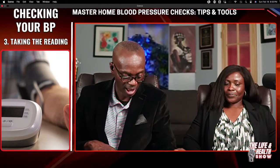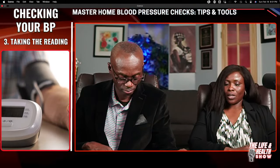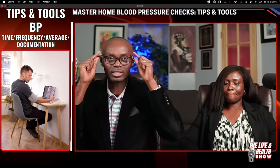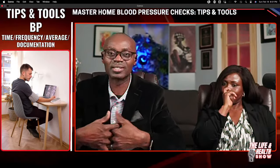So I think those are the things that we wrote down. And then you can take two or three readings, 1 minute apart. Yes. So now with that, I think she already started on the tips. So now what are some of the tips? We showed you the process of taking the blood pressure, but the tips to getting the numbers really good is what she started with. She's saying that take multiple checks, read multiple times, and then strike an average, right?